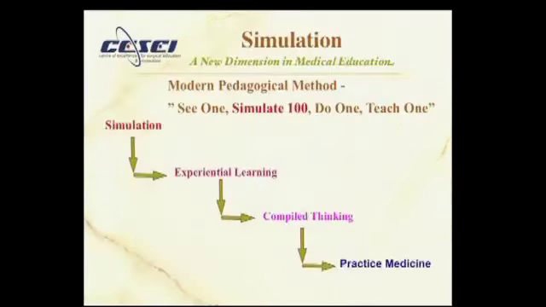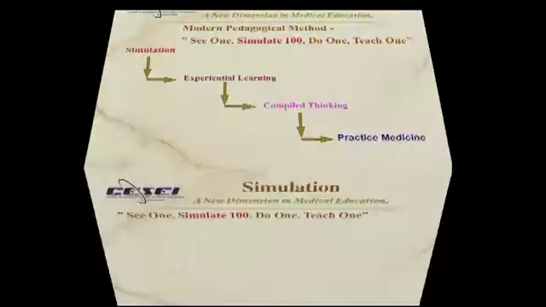Now, if we introduce simulation into the same equation, and we say, see one, simulate 100, and then do one and teach one, simulation has actually been proven to improve your recall and recognition memory by bringing identical elements to you repeatedly, or bringing similar elements to you repeatedly. And improving experiential learning out of the clinic in a laboratory condition would improve our compiled thinking, and that can affect our medical practice.